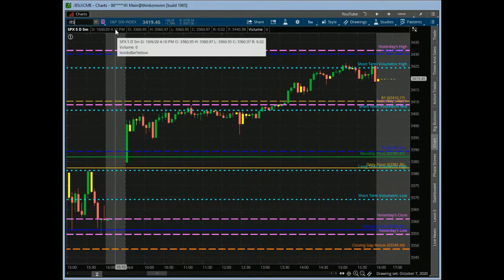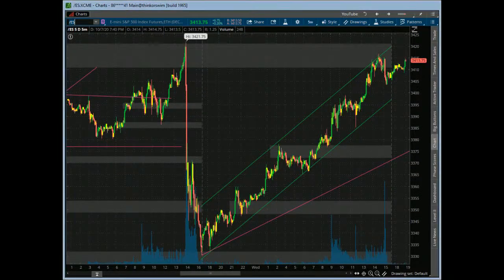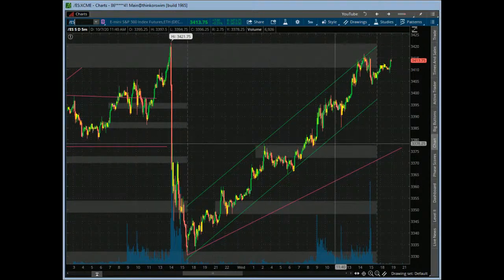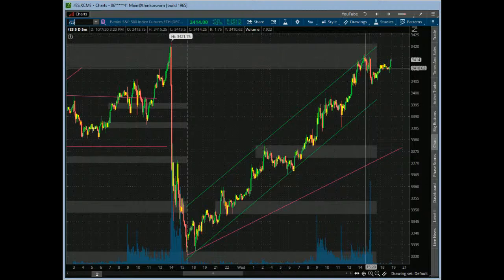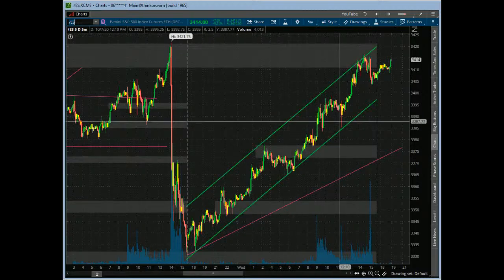Let's look at the futures here and see what we were dealing with in terms of our support and resistance zones. So the big thing with futures here is that we're following up this channel all night. So we talked about that, right? It was basically a grind up, right? Stairs up, elevator down. So in this case, it was elevator down, stairs up, right? We just kept on getting into this channel right here and working our way up.